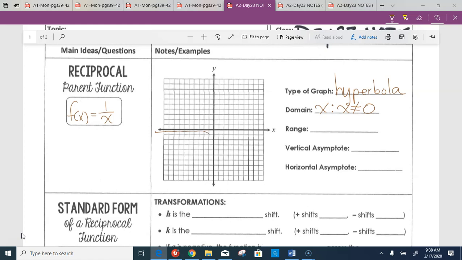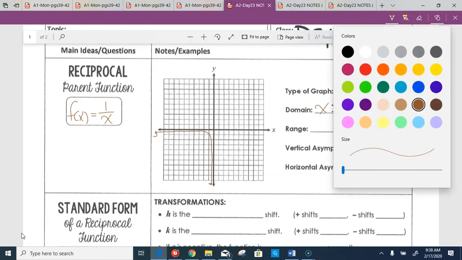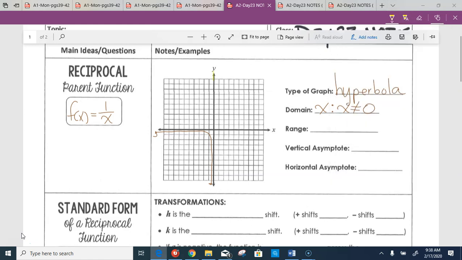And then you get this sharp turn going downwards. This graph is getting really close to the y-axis, to x equals 0. But because it can't ever equal 0, it'll never touch. So what we have is what we call an asymptote. Basically, it's like an invisible border, and the y-axis is an asymptote. It's a border that our graph can never touch.